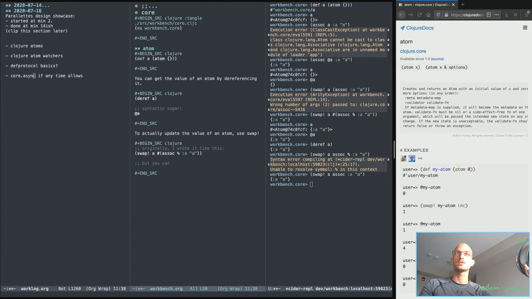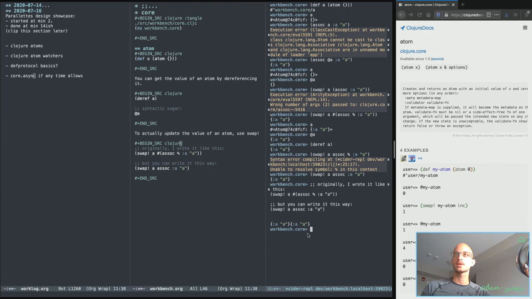But you can write it this way: swap a assoc a. Let me just double check that that's actually true. Wrong button. Yep. Yeah, perfect.